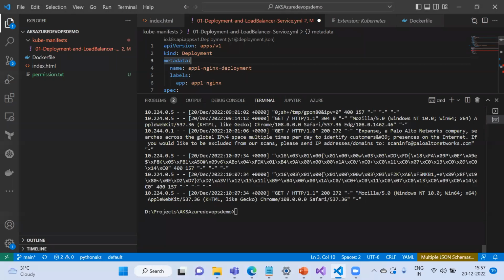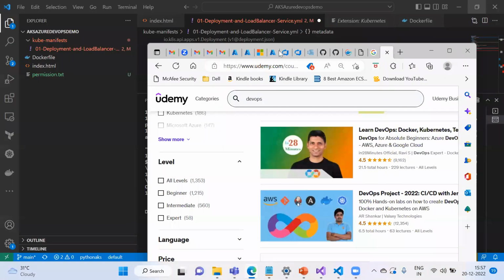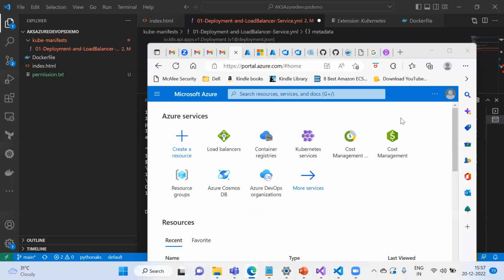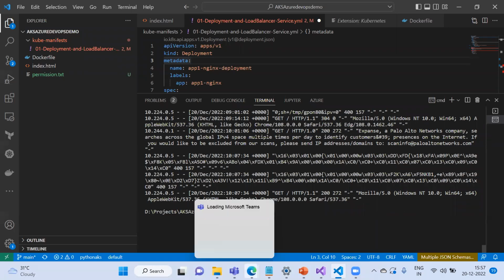At the end of the session, usually we have to destroy our stuff because cloud is always chargeable. You can destroy here also, using delete and giving the pod name, but it will be tedious.